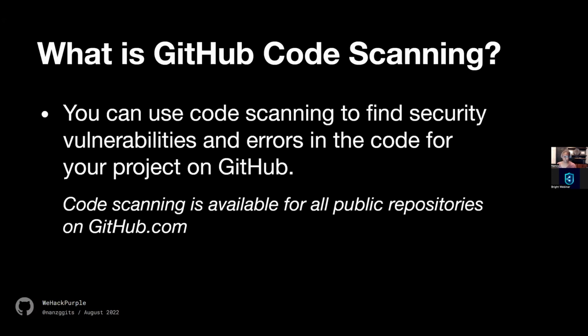So if GitHub finds a vulnerability or an error in your code, it displays an alert in the repository security tab that we'll see a bit later. And after you fix that code, then GitHub closes the alert. So you can use code scanning to find, triage, and prioritize all the fixes for existing problems in your code. And it also prevents developers from introducing new problems. You can schedule scans for certain days and certain times, and you can also trigger those scans when a specific event occurs in a repository, like a push, for example.